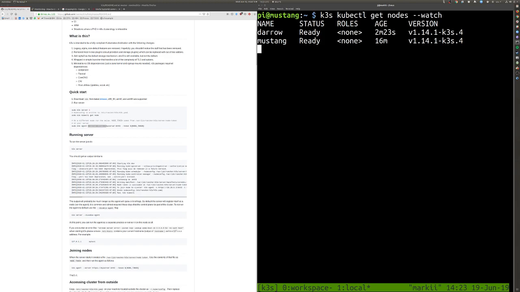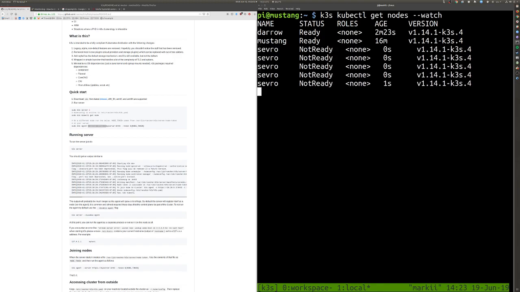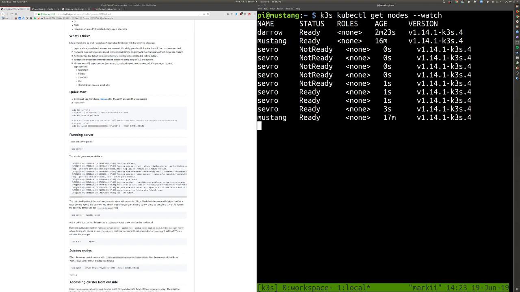My theory is now that we have a working 3-node Kubernetes cluster, right? Yes, there we go. There's Severo. He's up and running. And there's Mustang, and then there's Darrow.